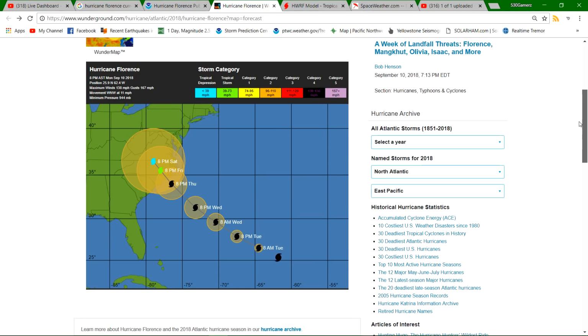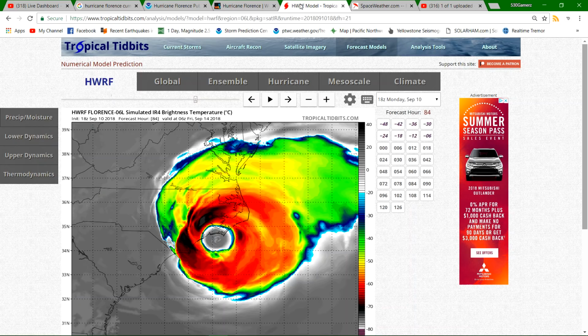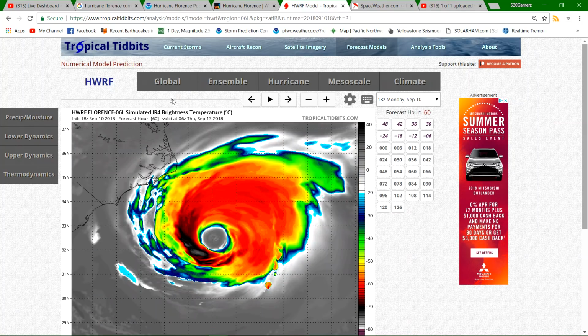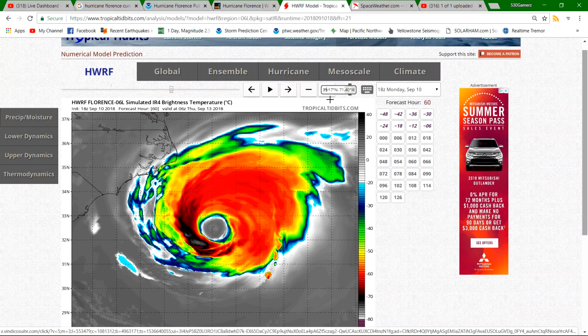So definitely some damaging wind with Hurricane Florence right now, that will continue as it makes its way northwestward at about 11 miles per hour. Everything is still on track for landfall around the North Carolina region here. I'm going to show you guys this weather map here on the Tropical Tidbits site, a forecast model. Now, if this holds to be true, this is going to be some serious damage for these folks. Either way, they're getting lots of rain and lots of wind. Whether they like it or not, the best thing to do is be prepared.